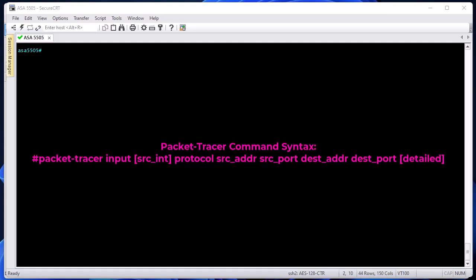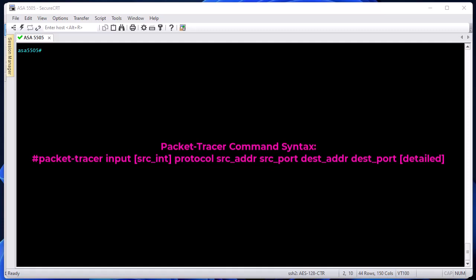Then we have to provide the destination address of the packet and the destination port, and we can also add the detailed keyword, which provides detailed tracing output information.